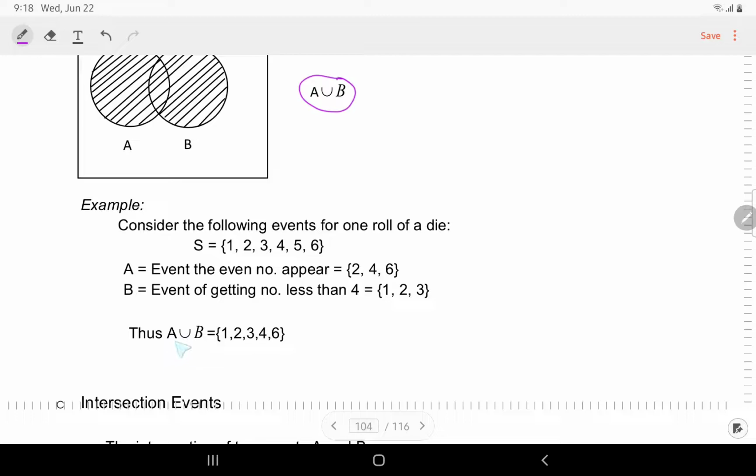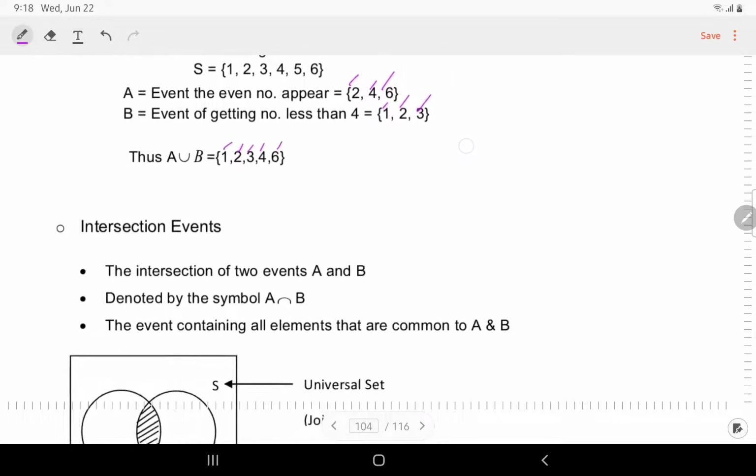Okay, so kalau nak cari A union B is we need to list all the elements in both event A and event B. So kita kena listkan 1, 2, 3, 2, 4, 6. So 2 tu ada 2 kali, so kita tulis sekali saja. So A union B equals 1, 2, 3, 4, 6.